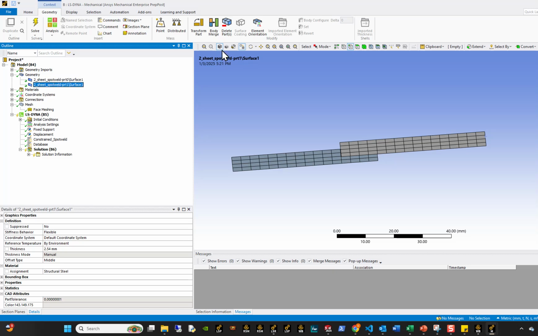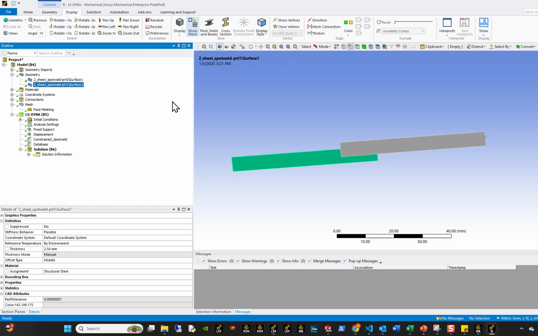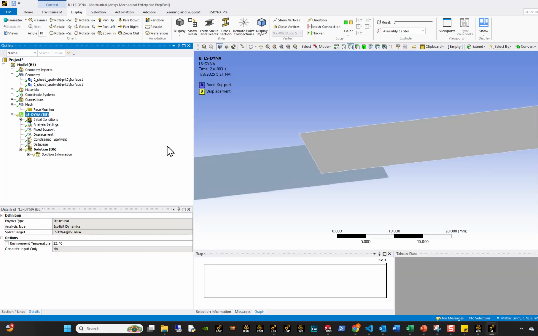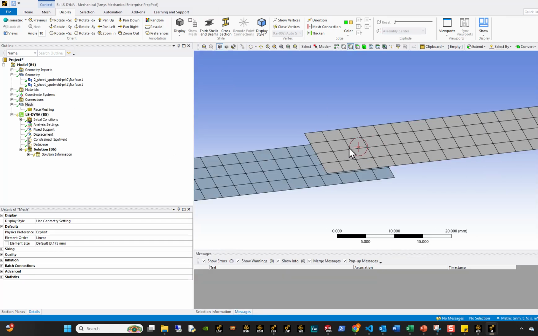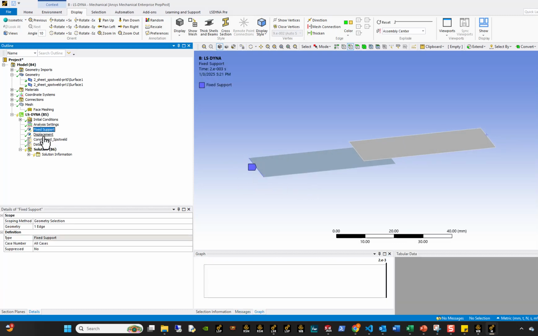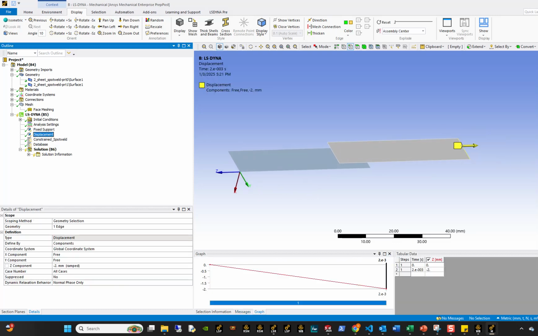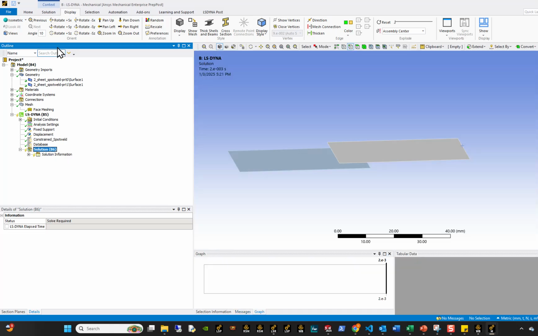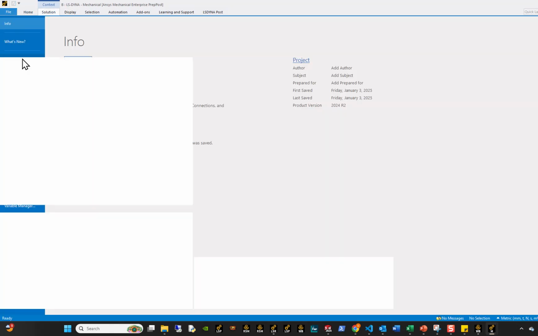I have two different sheet metal parts, assigned as steel material. I have created a spot weld between these two sheet metal parts by linking two nodes together. Remember, the two nodes we're linking are this one and the one below it. I have a fixed support on one end and a displacement on the other end. My expectation is that I'm going to challenge the spot weld until I pull it apart. The requirement in the shear direction is 50,000 newtons, and that's what I expect the failure to be. Okay, good. Let's go ahead and save.